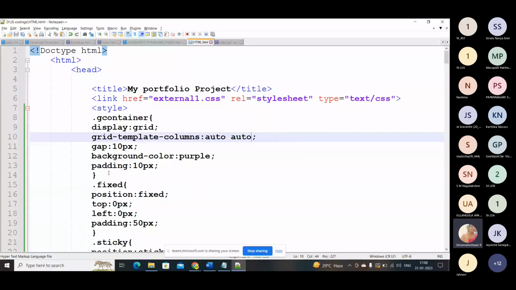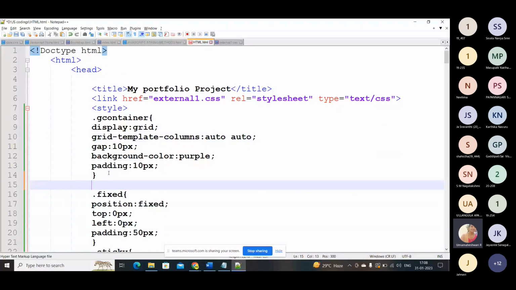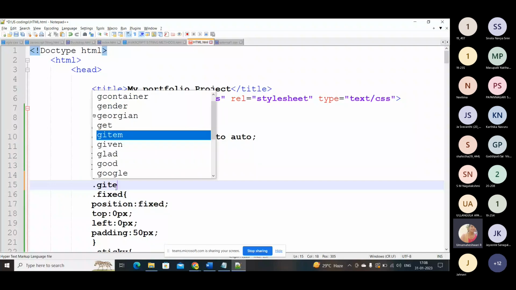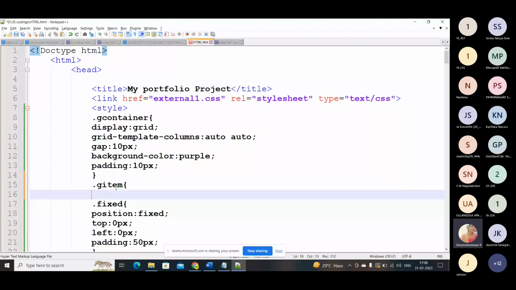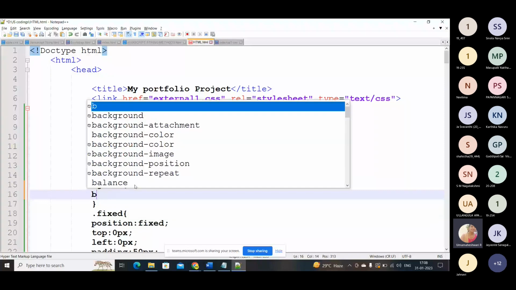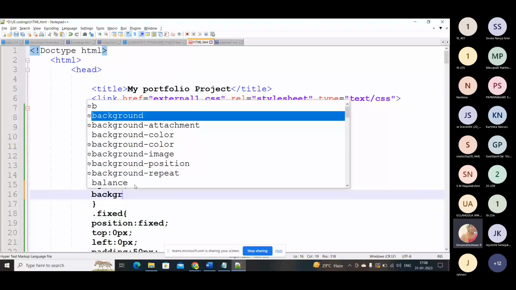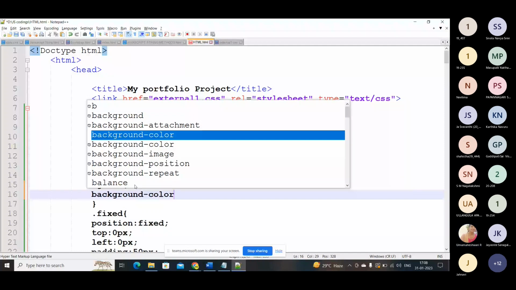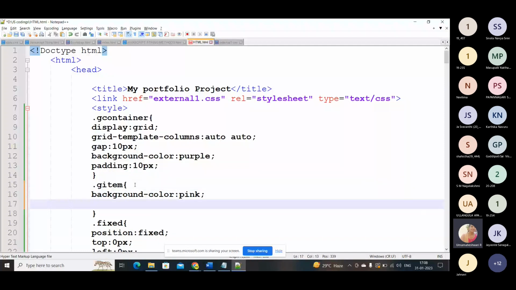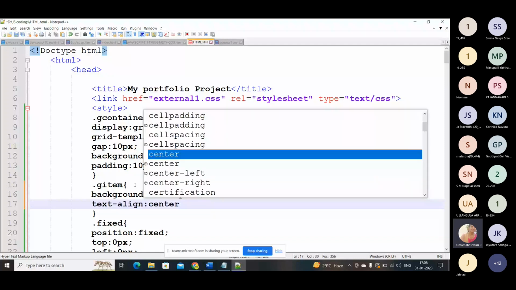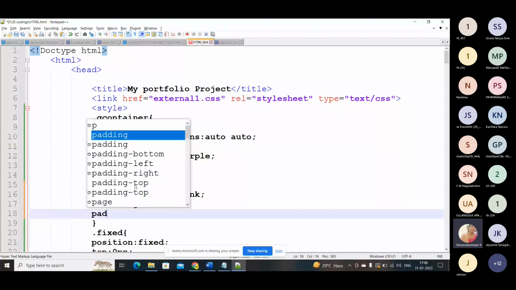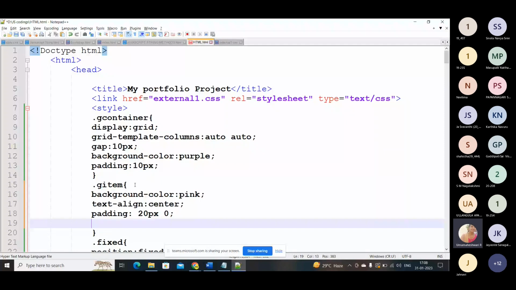And if there is some child, that is, if you want to set some properties for the child, that is for the images, then you can do that. So what is the class name? This is G item. Within this G item, I'm giving a background color, some pink, and the text should be in the center. And if possible, I can also add padding, so it is 20 pixels 0, and then font size.